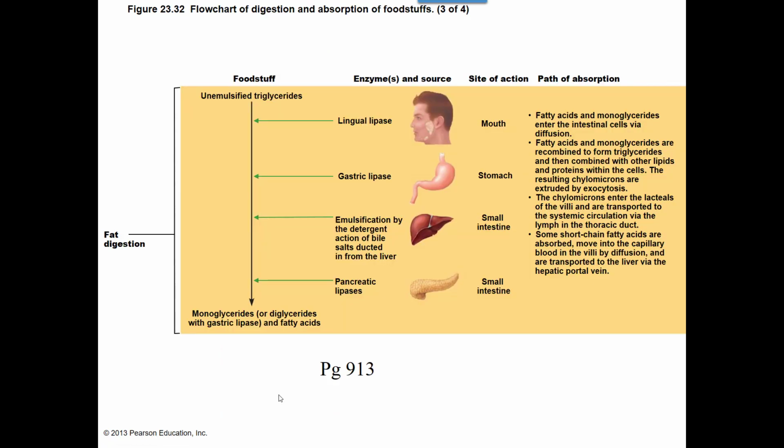Now, where does lipid breakdown happen? Although I only talked a little bit about the lipases, you have lipases that start all the way up in the mouth. So we have a lingual lipase that right away starts the process of breaking down lipids. We have a gastric lipase that also helps break down lipids. But it's really at the small intestine where you've got bile and those bile salts that are really helping do that emulsification, which makes lipids easier to break down, and which then makes it easier for absorption. So most fat is broken down in the small intestine just because of that emulsification process. But lipid breakdown does happen all the way back up in the mouth.